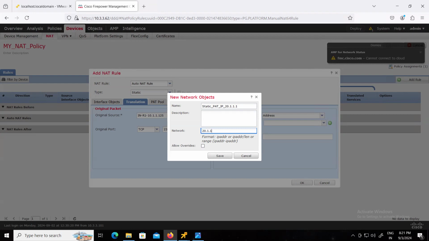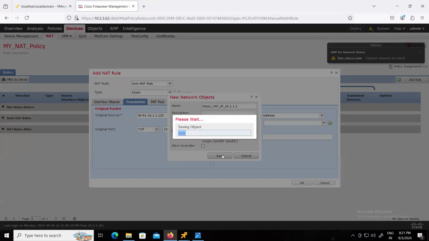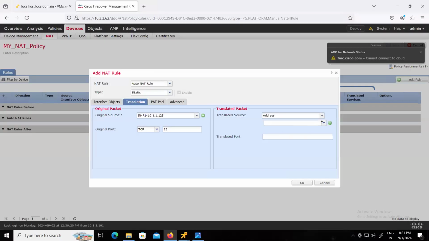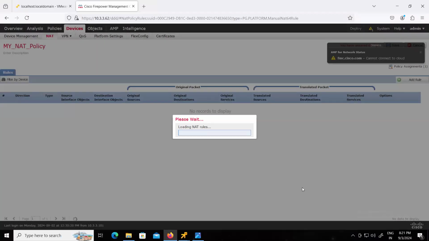Save it. So my IP will get translated to the static PAT IP, and port number 23 will be mapped with port number 2323. Click on OK.